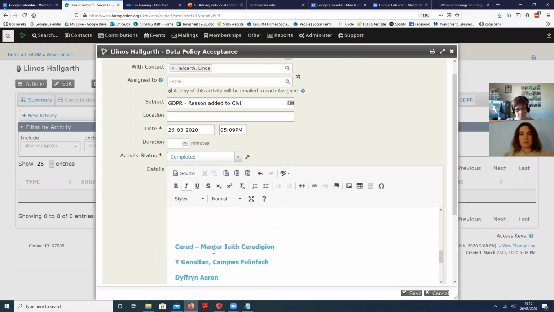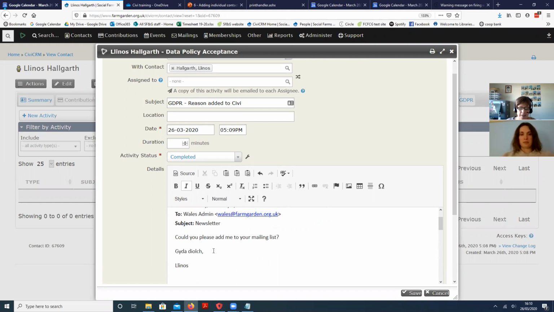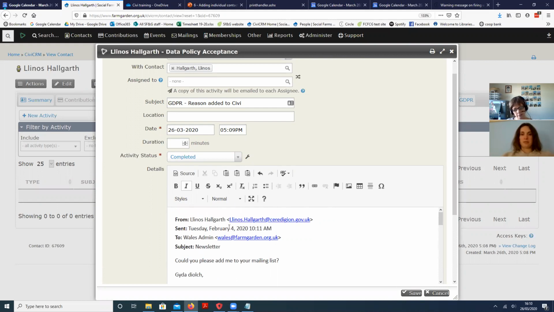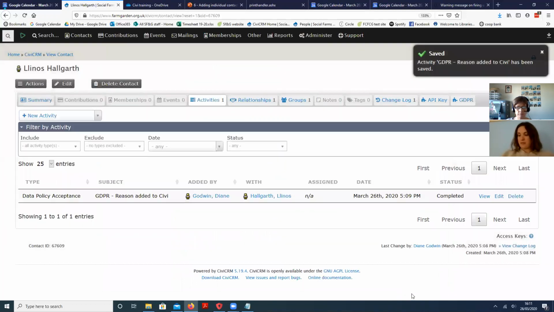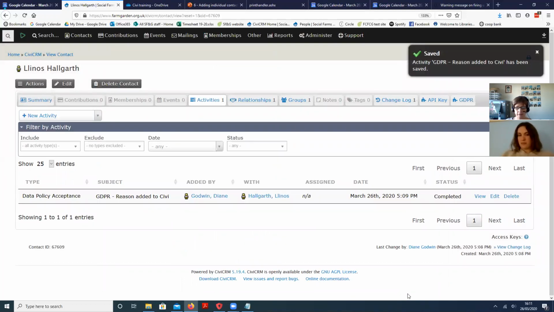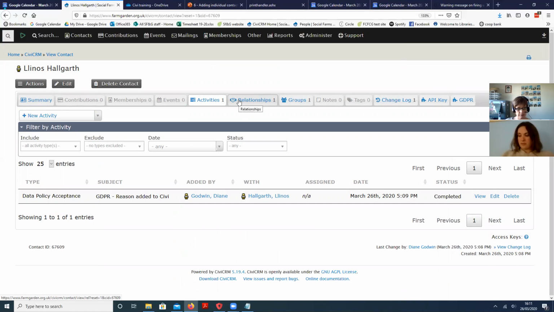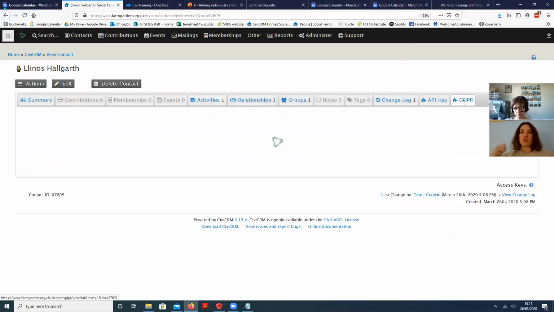It doesn't really matter. Nobody's ever going to look at it. But the essential bit is you've got the date that they asked, the date you added them, and the request, because her name, her email address, and her phone number all count as personal data for GDPR. And then save that. And then she'll now get the newsletter, and if she thinks after a while, I really hate these newsletters, I don't want to be on this mailing list anymore, she can use the unsubscribe links. Amazing, so she can go herself if she needs to.